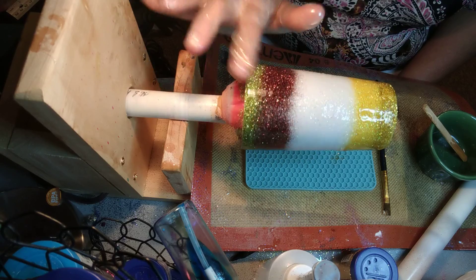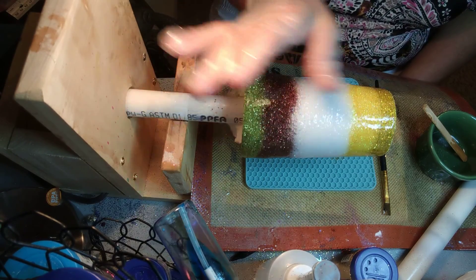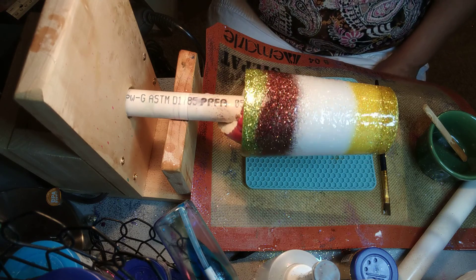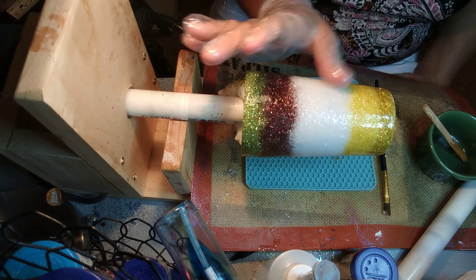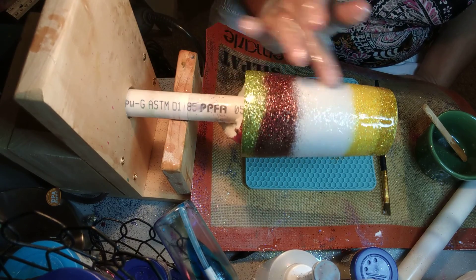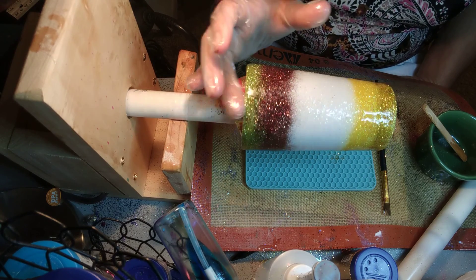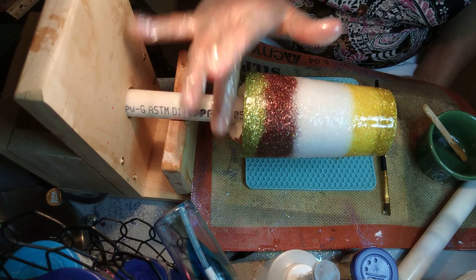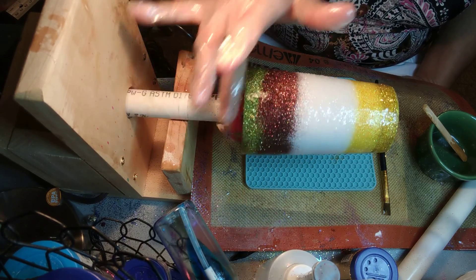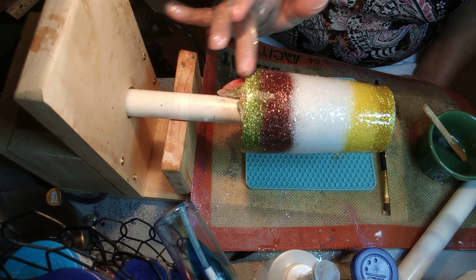Putting your epoxy on good and thick, you won't get fish eyes and you won't get bubbles. You need to make sure your room temperature is warm. I keep a small light on and then I have my overhead magnifier light — those stay on all the time while it's turning. You can turn four to six hours; if you keep it warm enough you can go four hours. You have to pay good attention to your edges.